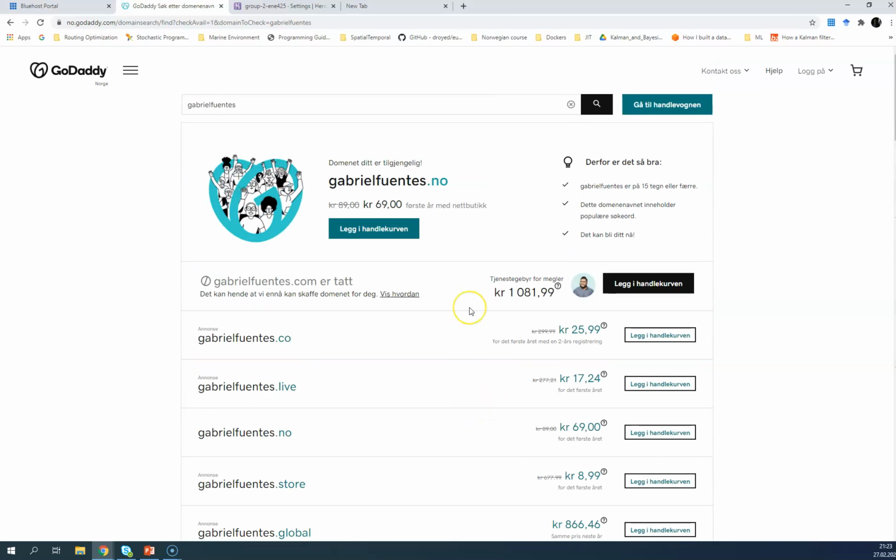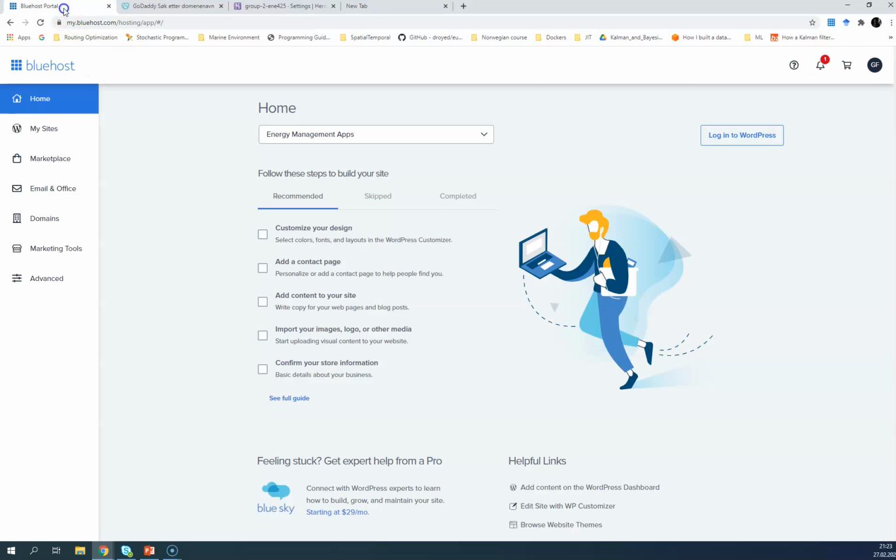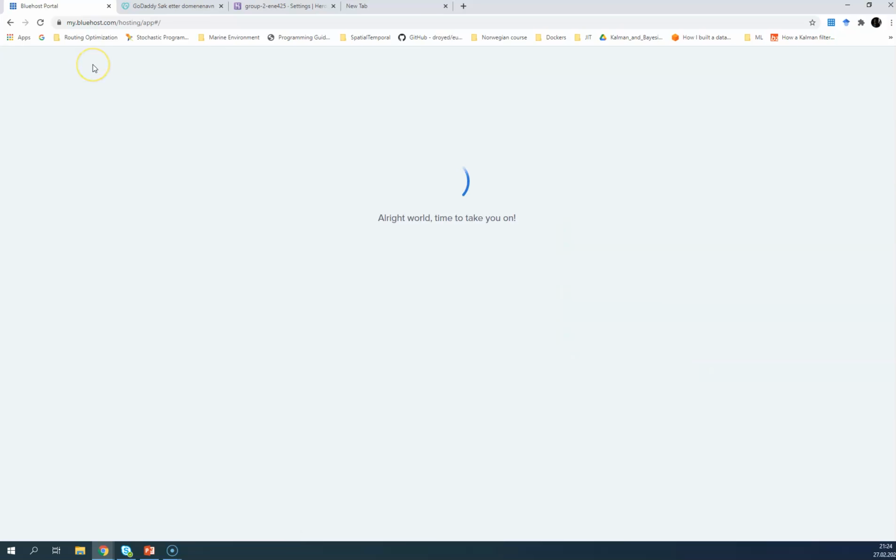So going through GoDaddy is an option. However, what I do prefer, and it's somehow more expensive, but I got to say is more comfortable, is to go in directly to a web host provider. So I think this is a good moment to explain what's the difference between a web host and a domain host.